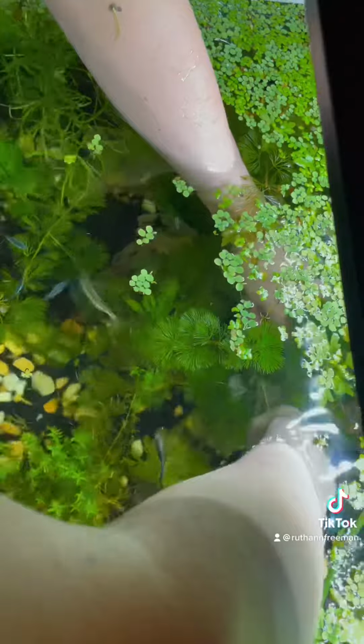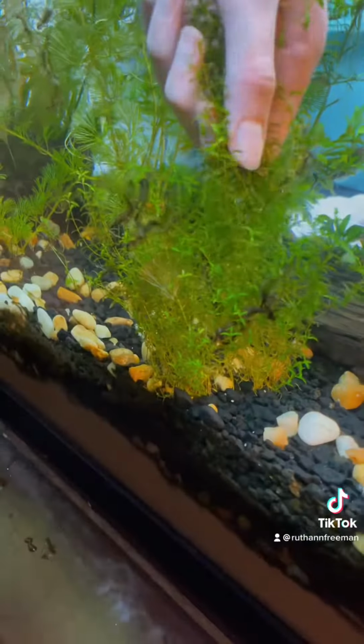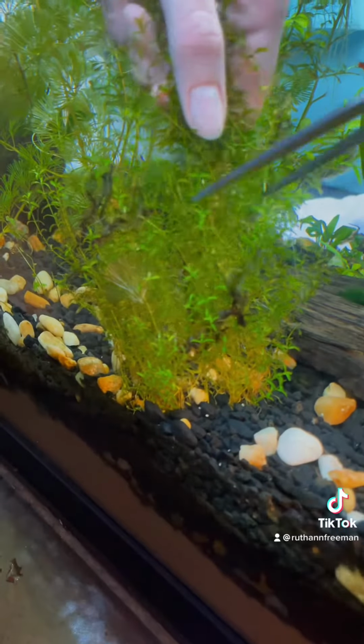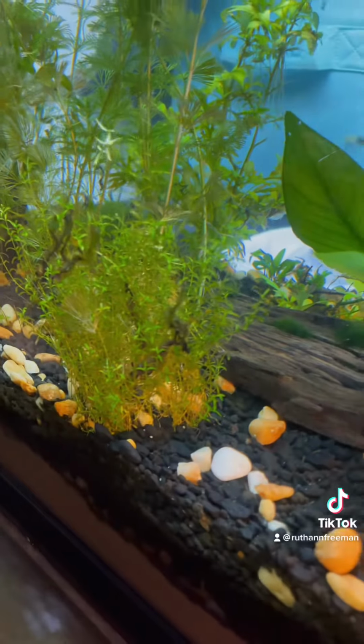I'd have to say out of all the plants in my tank, this one has expanded the most and given me that most natural forest look. So I am very happy with it and would suggest it for others. Up next, I'm going to do one little trim to my pearlweed. It's a carpeting plant and I'm still waiting for it to expand outward, not just upward.